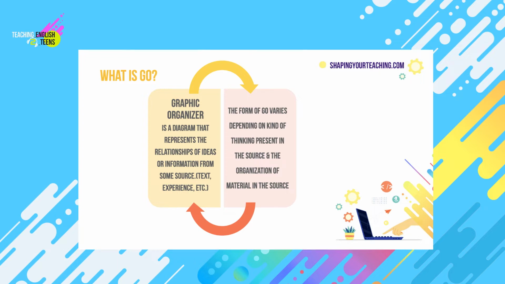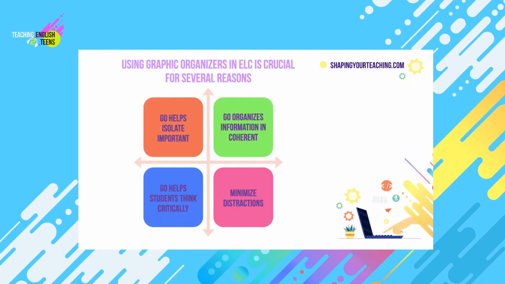The form of a graphic organizer varies depending on the kind of thinking present in the source and the organization of the material in the source. Using graphic organizers in English language teaching is crucial for several reasons. They help student engagement increase. They make language from the text or any other resource relevant to learners, and they make communication meaningful. And most importantly, they help to memorize information as it is presented in different forms.